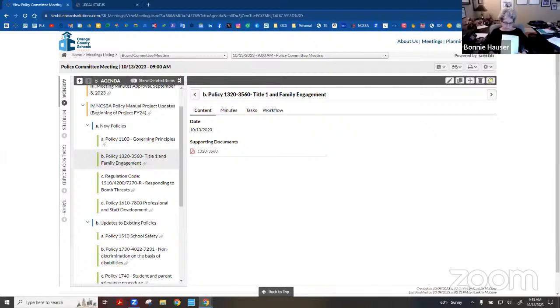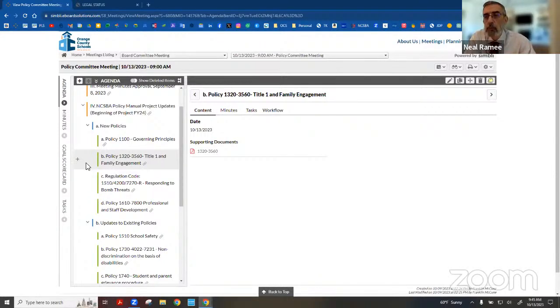Okay, all right. Mr. Atherton, before we move on, one suggestion I have for the administration as they review this policy is that I have not yet memorized all 680 some pages of the Title I regulations. So some of this may be legally required, some of it probably is not and is discretionary. And as staff are reviewing for feasibility, the footnoted versions of the NCSBA policies on the policy manual of their model policies will indicate which are legally required and which are not. So there's no point in deleting something as unfeasible if it's legally required, and that'll be a helpful resource. And I'm also happy to consult on that as they review the policy. Yeah, Neil, thank you for that. I completely agree.